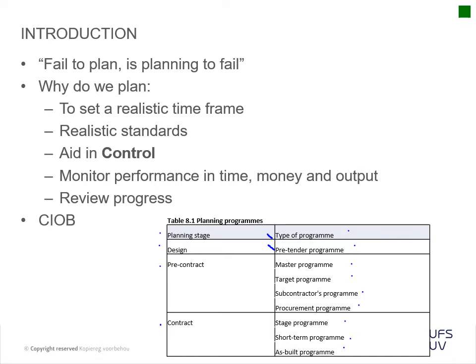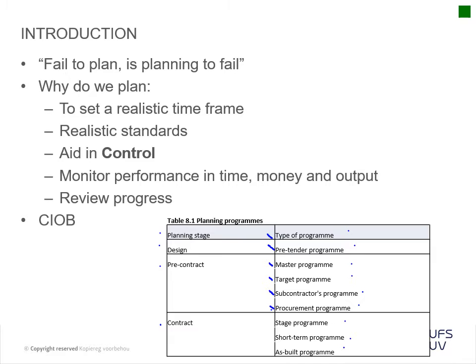Your pre-contract stage is usually when you go out on contract. Then you have a schedule that your contractor usually bases his contract on, but it's not final. So you will have a master program which includes your design phases up to the completion of the project, so basically stages 1 to 6. And then you have your target program, with specific targets to be met. For instance, one section of a building has to be complete before tenants can go in, that type of thing. Then you have subcontractor programs, and then your procurement program. Okay, so all of these are pre-contract.